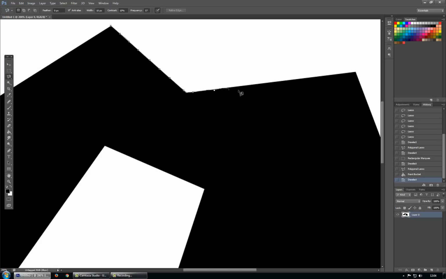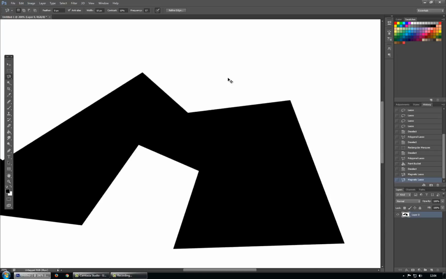Now I can manually create points as I go. Now you'll see this tool isn't actually perfect, and I've just gone off and it's cut into the black, but it does do a reasonable job. But you can go completely off and it has no idea where you're going if you go straight through a solid colour. But once you get to the edge, it will lock back on.